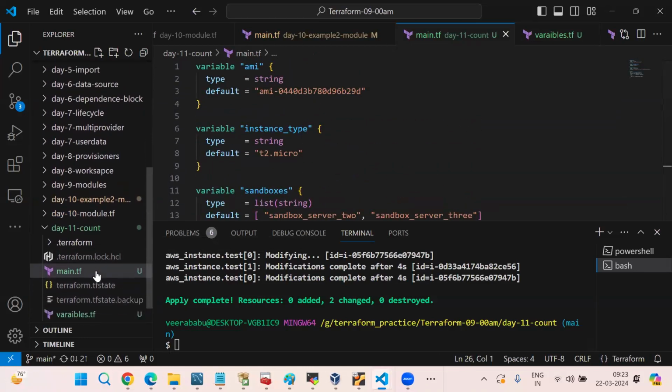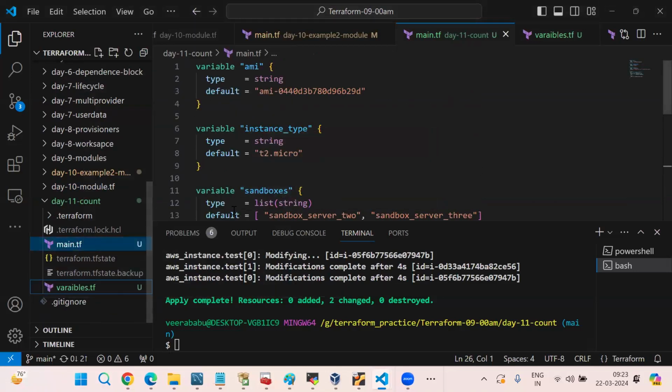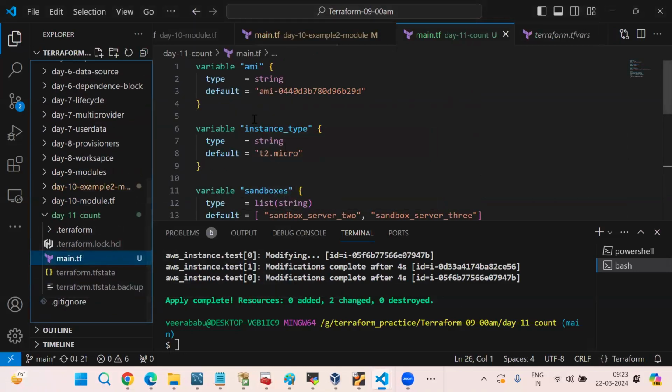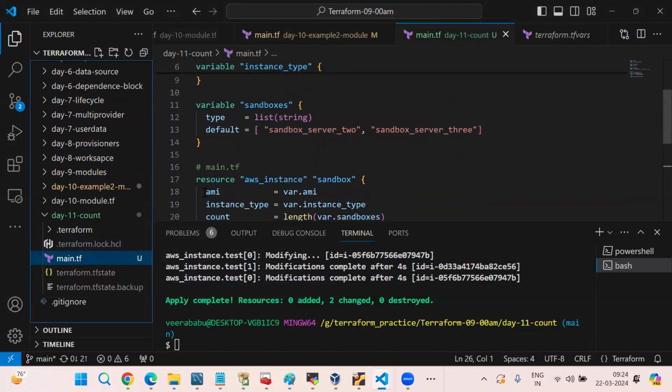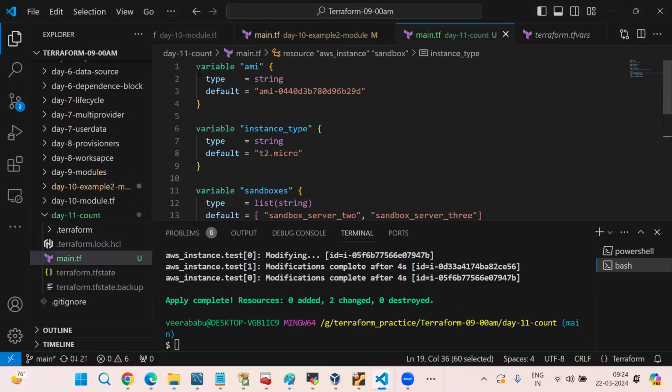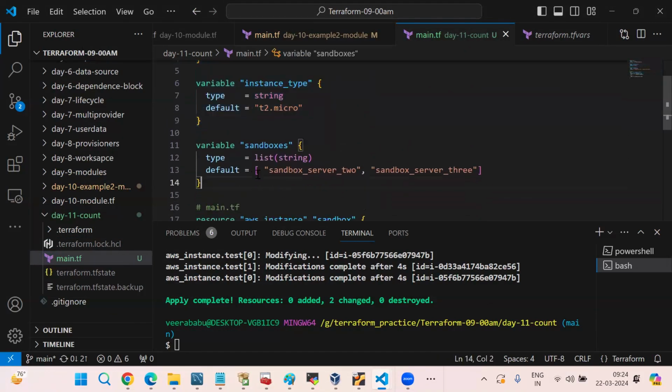Leave it for variable here. If I write the variable here it may confuse you, so let me delete. I'll just call the variable in the same main.tf, for better clarity and understanding. So just leave these two variables. Anyway, I am just calling them here. First two variables, just leave them. This is just to call your variable only. But the point here is this one.